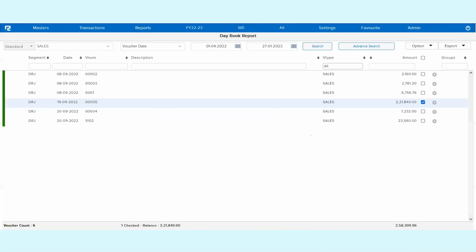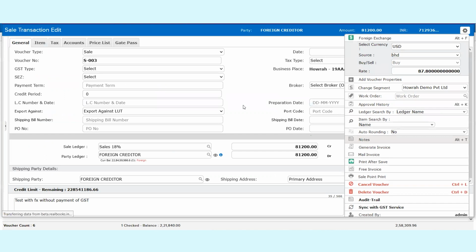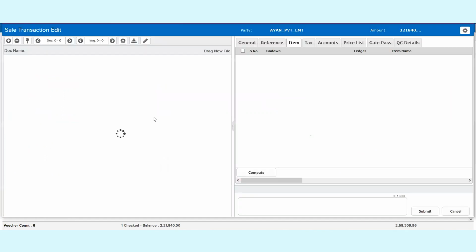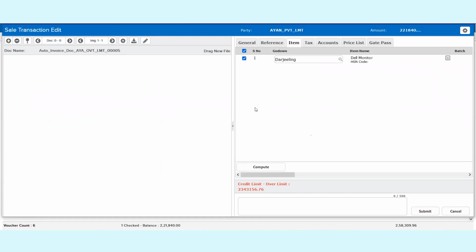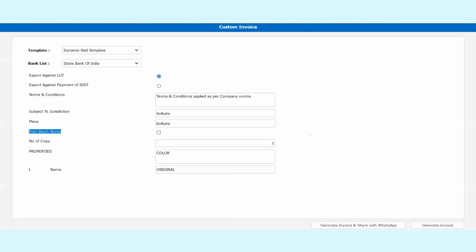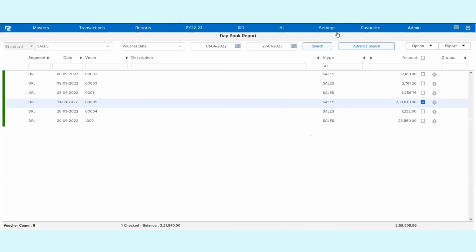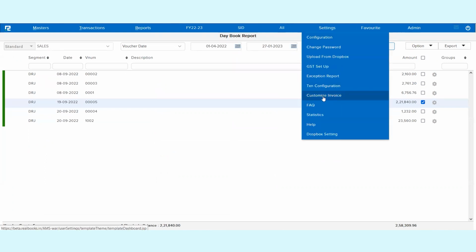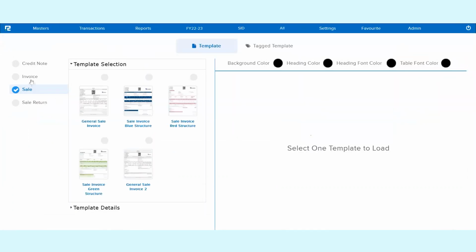Now you are getting one more option, print batch name. In case you are creating any transaction under which you are capturing the batch in your item details, you can always enable this particular option. You will be finding one more option coming as batch. If batch is applicable for that particular transaction or entry, you can click on this checkbox. And if I generate the invoice, automatically the template will get generated with the batch details, whatever is entered in your books of accounts.